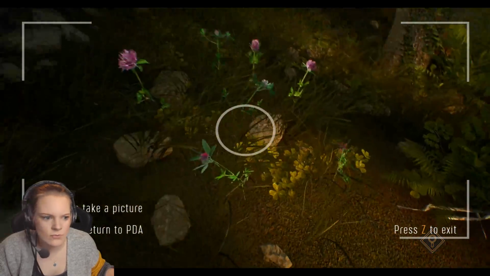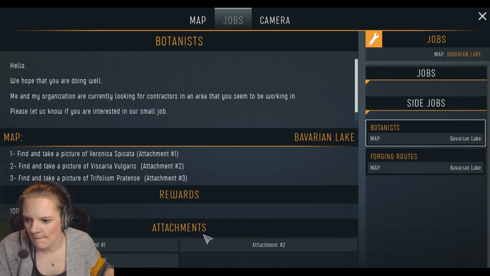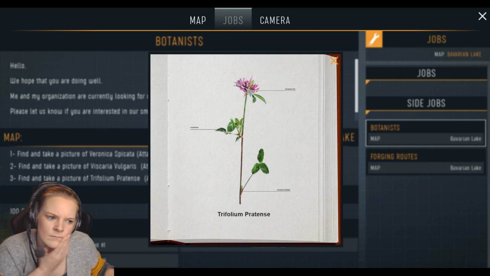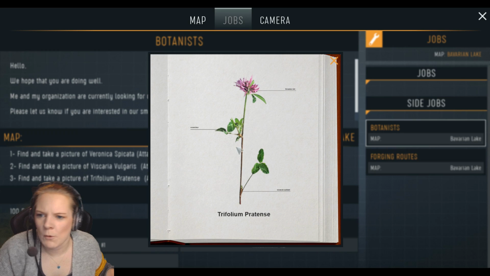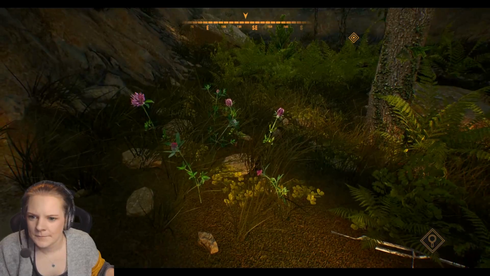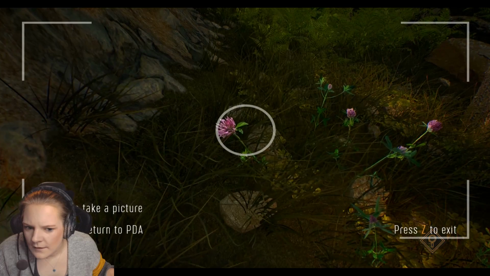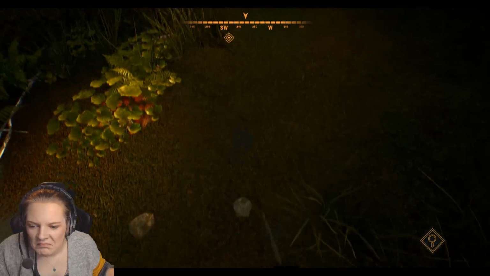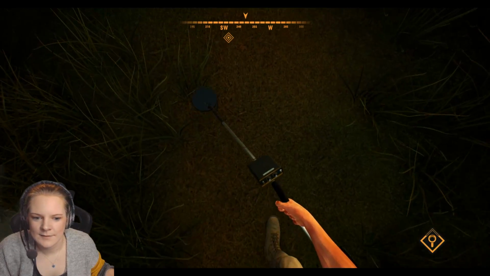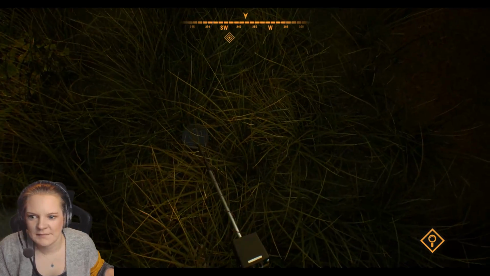Can I crouch? No. How do I... Okay. Find and take a picture of. I have taken a picture of, haven't I? That's that one. Or is it not? We'll come back to that. Oh God, please. There!